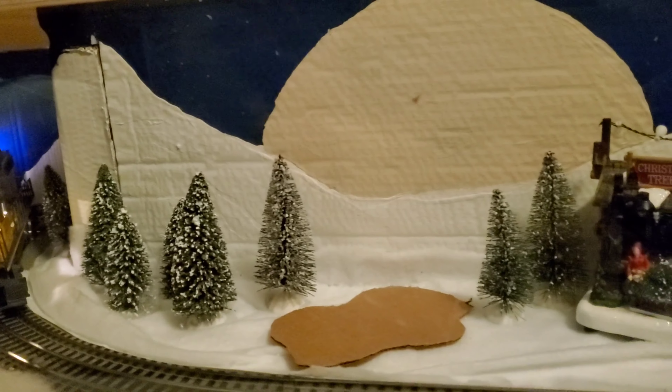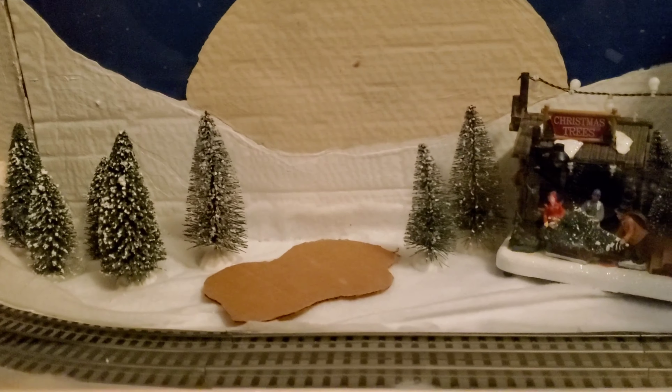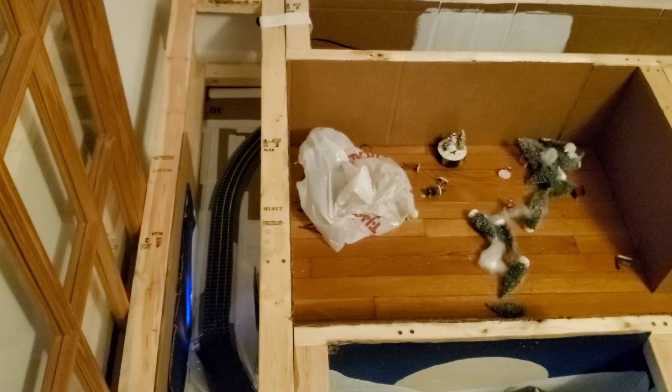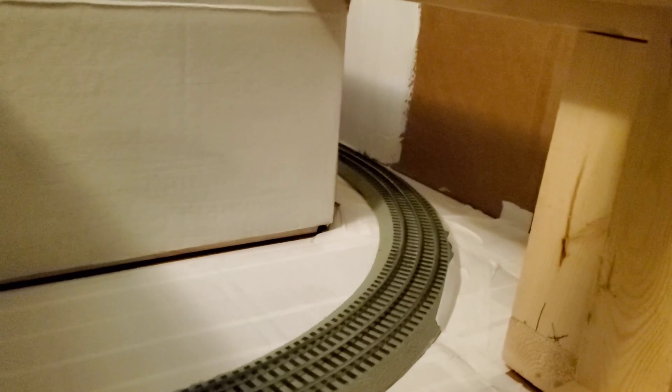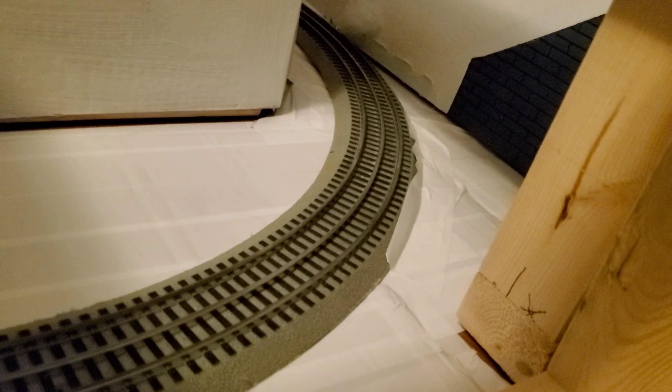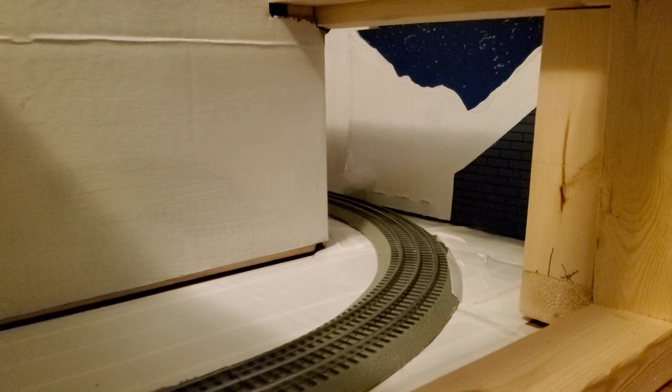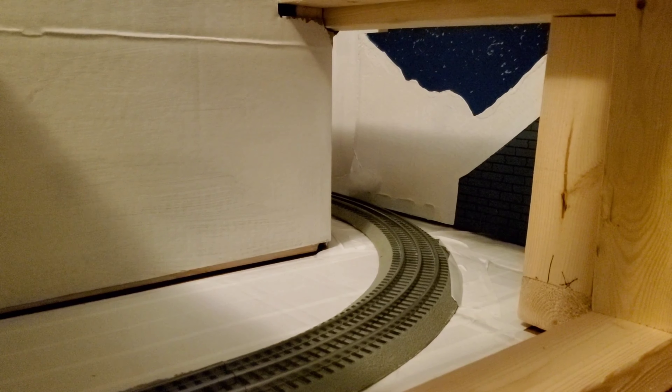Looking back through the view, you've got trees, snowfall, the night sky. This cardboard here is going to be another lake — I need to paint it quick and throw it back in. That scene is pretty much complete; I'll be putting the lid on it. On this side, I've got the white painted in for snow, and I'll paint the sky in. I have a piece to go there from the old backdrop, which will fill in and give me the angle I need back there.